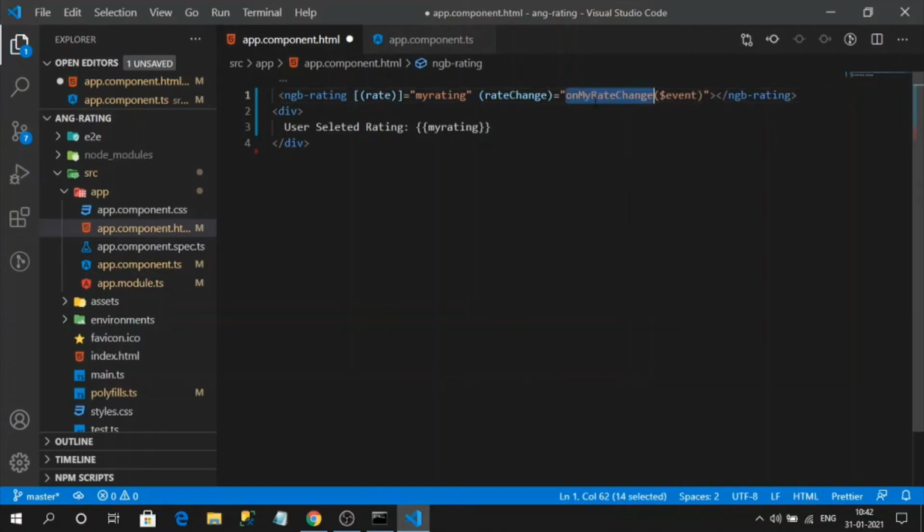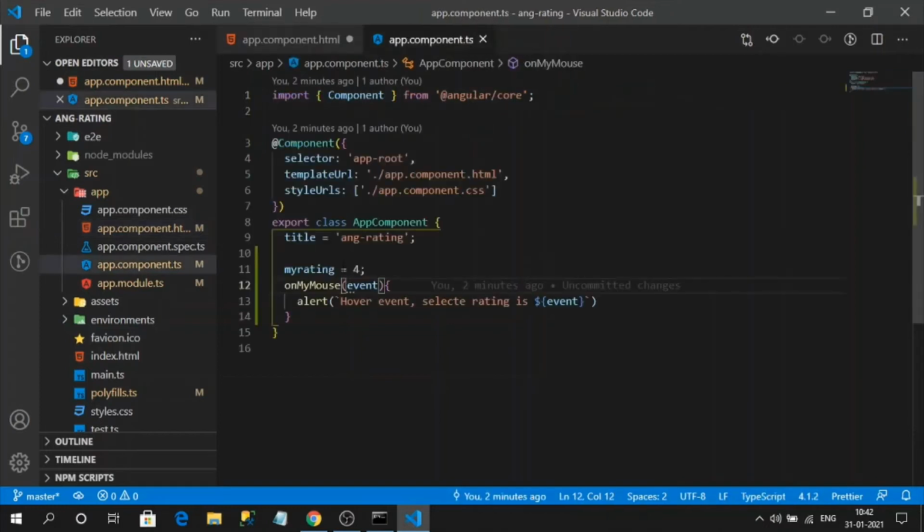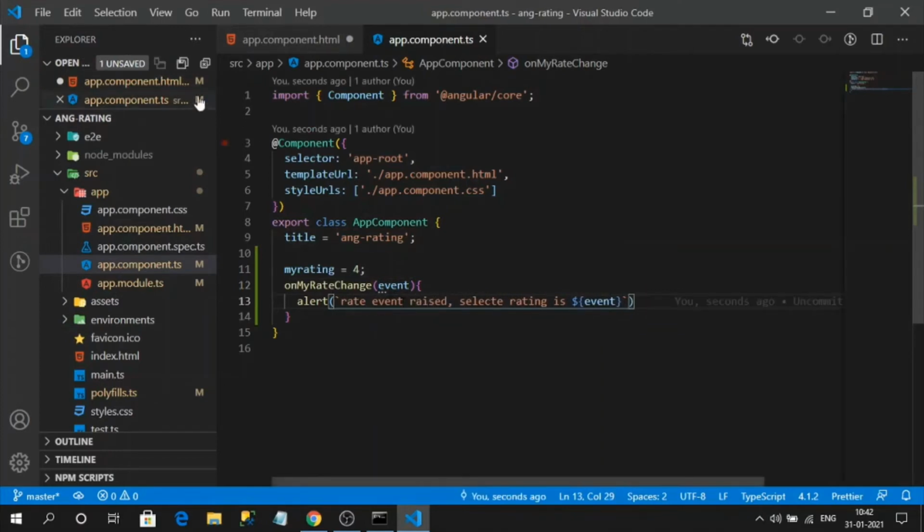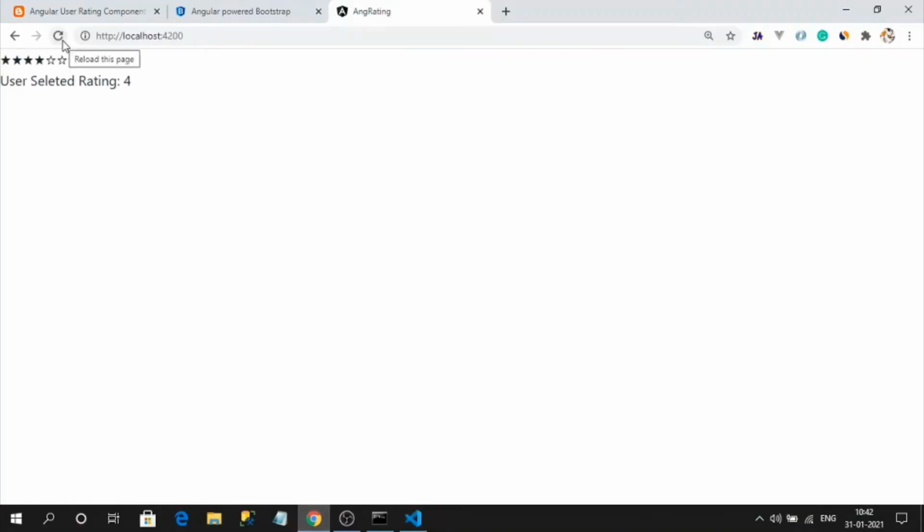So what I will do, I will override my previous method of on my mouse. And here, rate event raised. Okay, let's save them all, and let's check now. Refreshing.